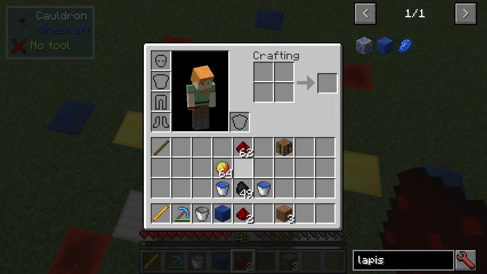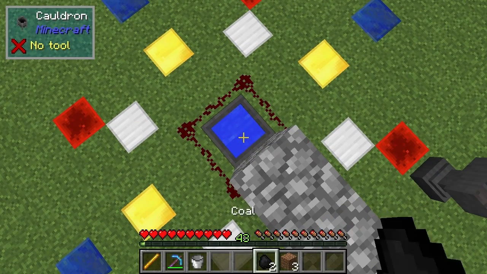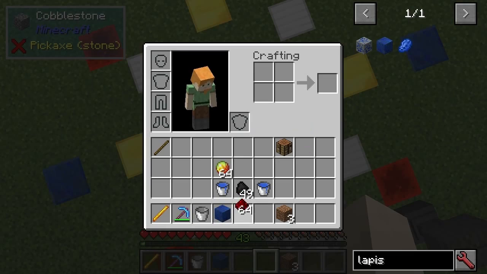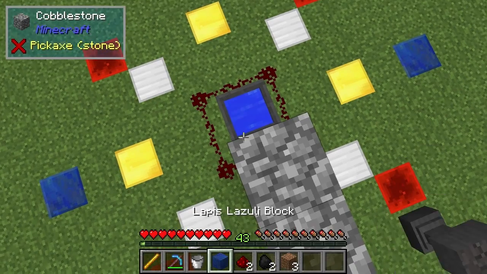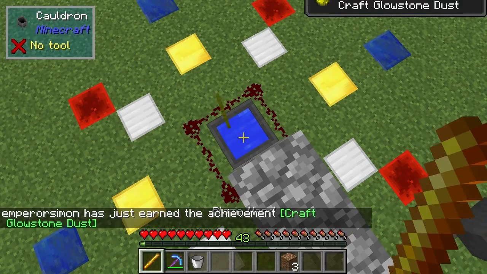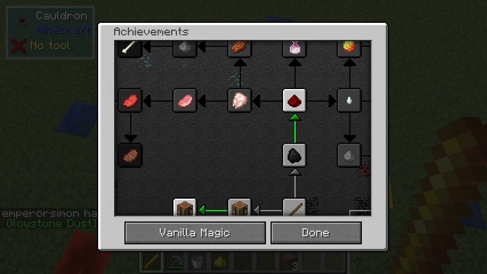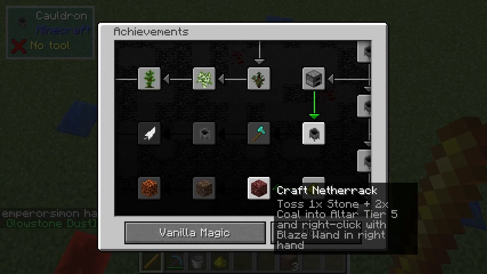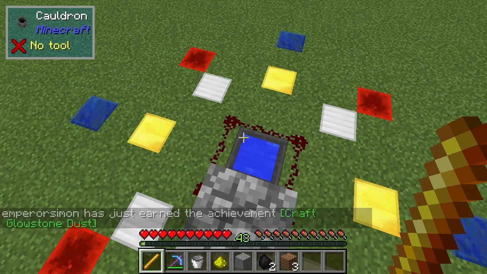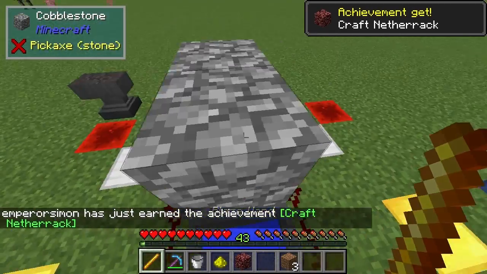So yeah, it was 2 redstone, 2 coal, and a lapis block. Let's try it with this now. Okie dokie. Glowstone. Sweet. Okay. Next up, 1 stone, 2 coal. Okay. Gets us the nether wreck.